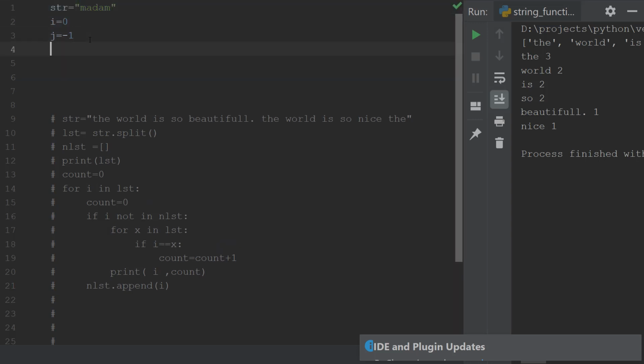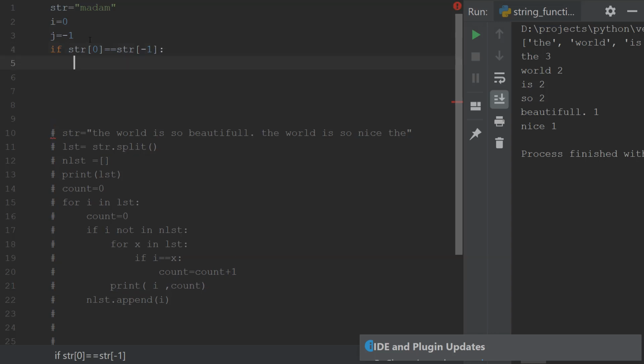So what we can do is simply have a comparison. If str of 0 is equal to str of -1, and if it is, then we have to compare the next.